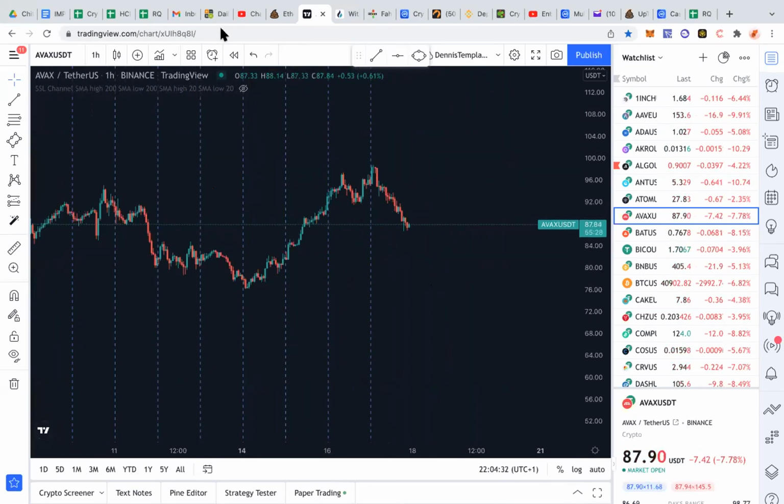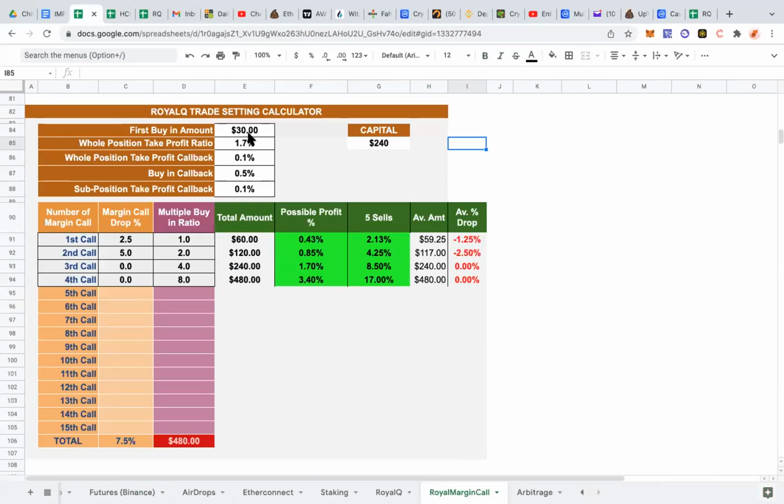Thank you. Would you call this one compounding? Well, this will not compound your money. Auto trading will not compound your money. It is your job. You could do some mild compounding with it. For instance, if you had $480 and you notice that you have made extra $100, that means your capital has increased from 480 to 580, right? So it's your job now to go using my spreadsheet or the one you have built for yourself and start tweaking the first buy amount to get you to 580.